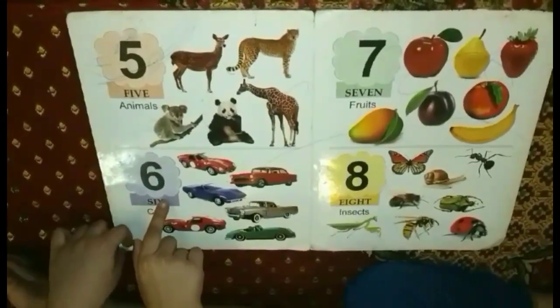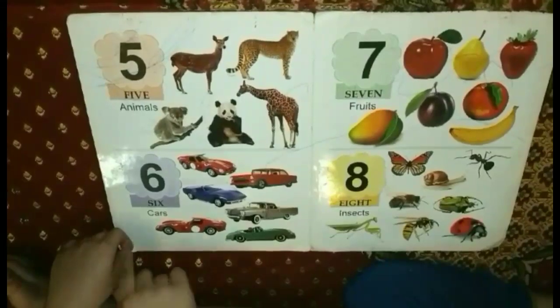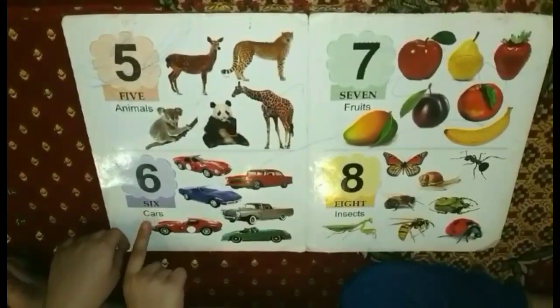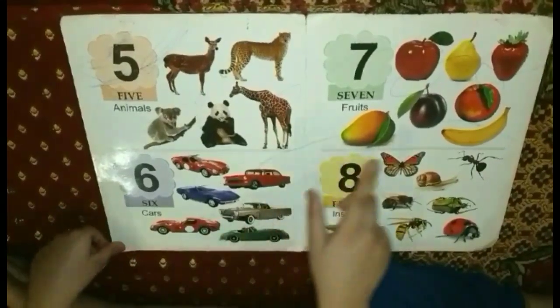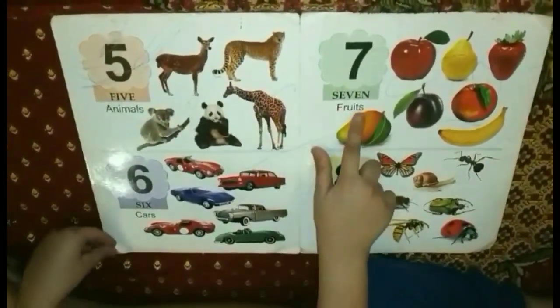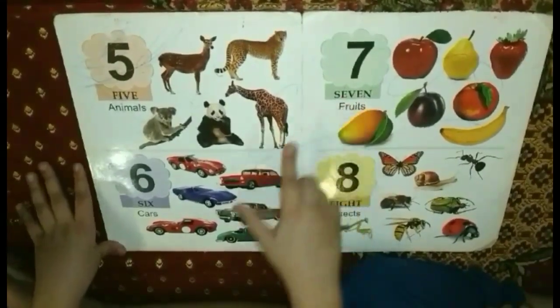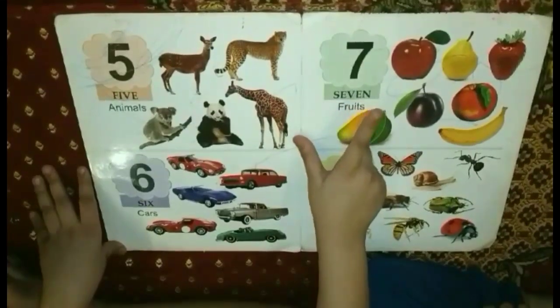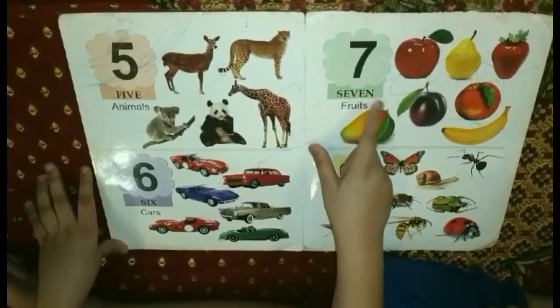Six cars. I like cars. Can you say again? Six cars. One more time. Six cars. Okay, now let's start the number seven. Seven fruits. Can you say? Seven fruits. Very good.